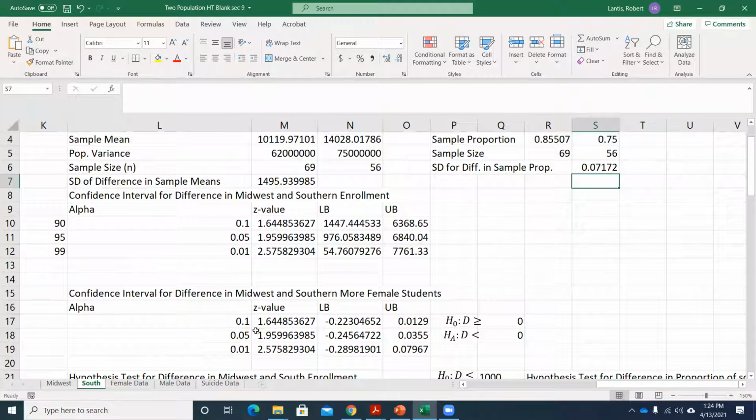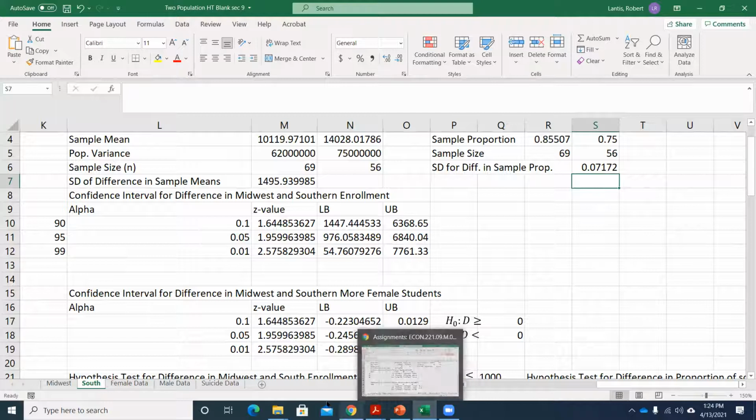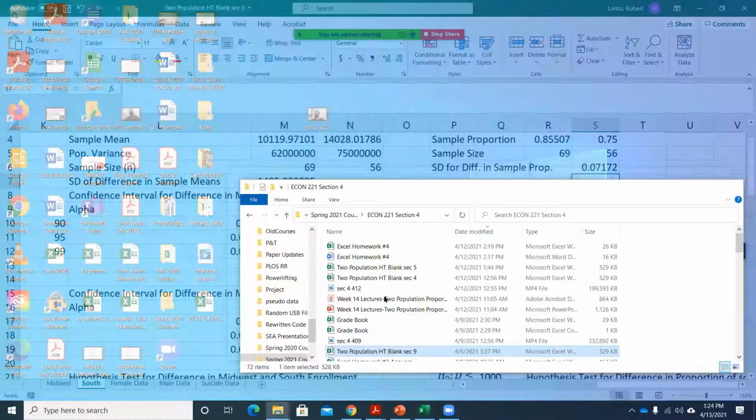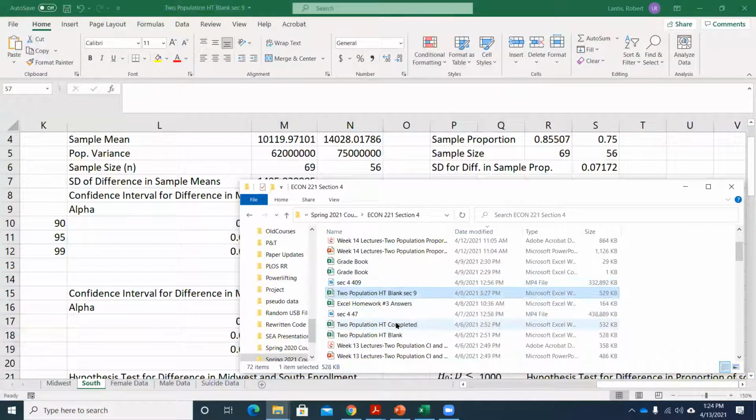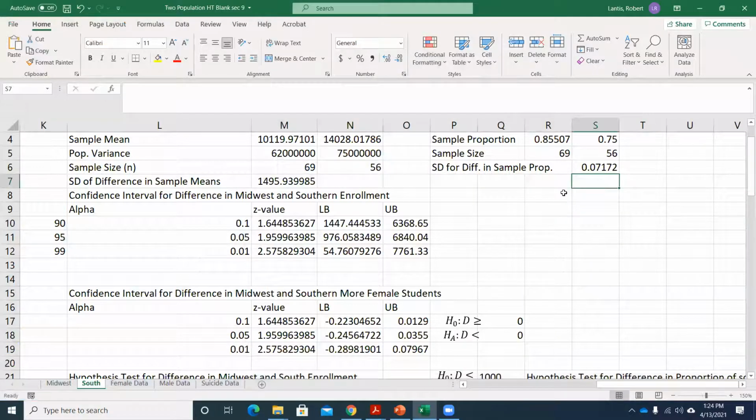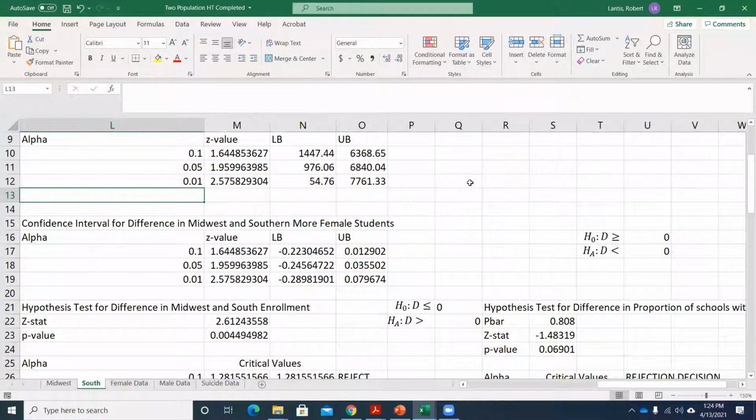Okay. Now, I don't know if I have it open, so let me open it here real quick. If you look at the completed file, and after today's class I'll get what we worked on in class posted and call it two population HT in class work, because we did a couple things that aren't in this completed file. We did things a little bit differently.